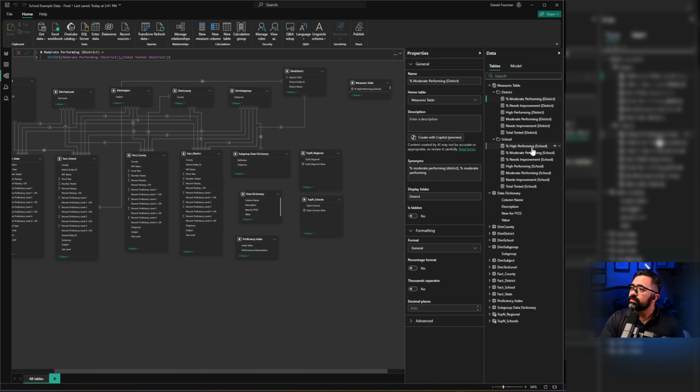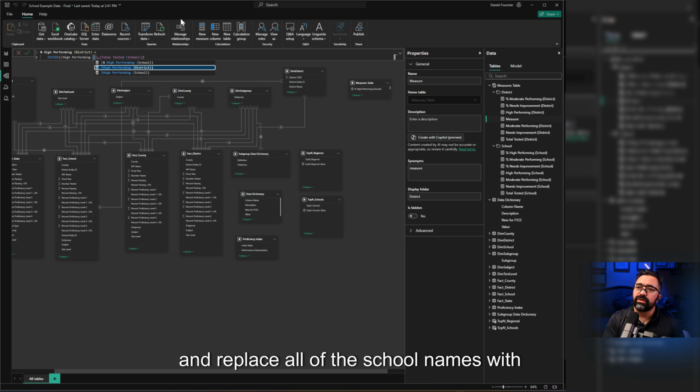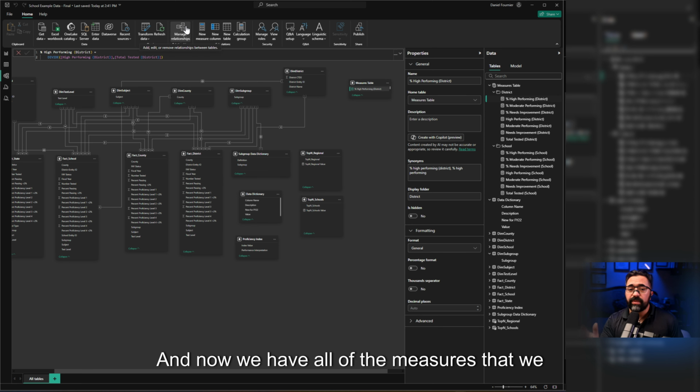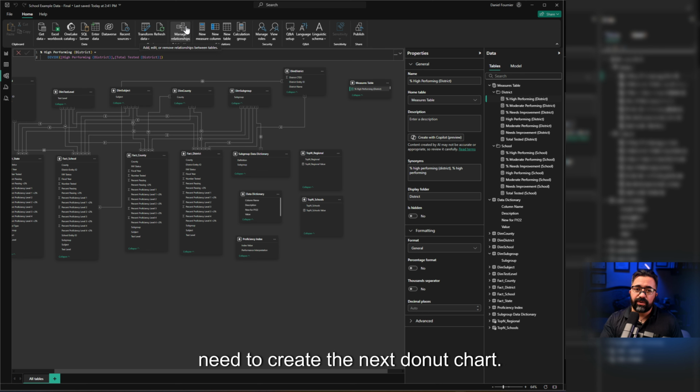So we're going to select all that. Go to new measure under district. Paste that in. And replace all of the school names with district. Hit enter. And now we have all of the measures that we need to create the next donut chart.